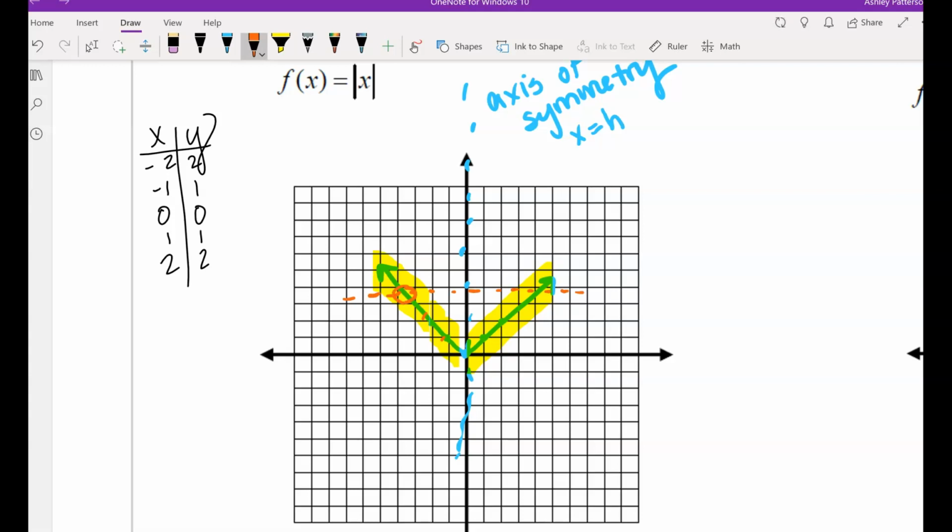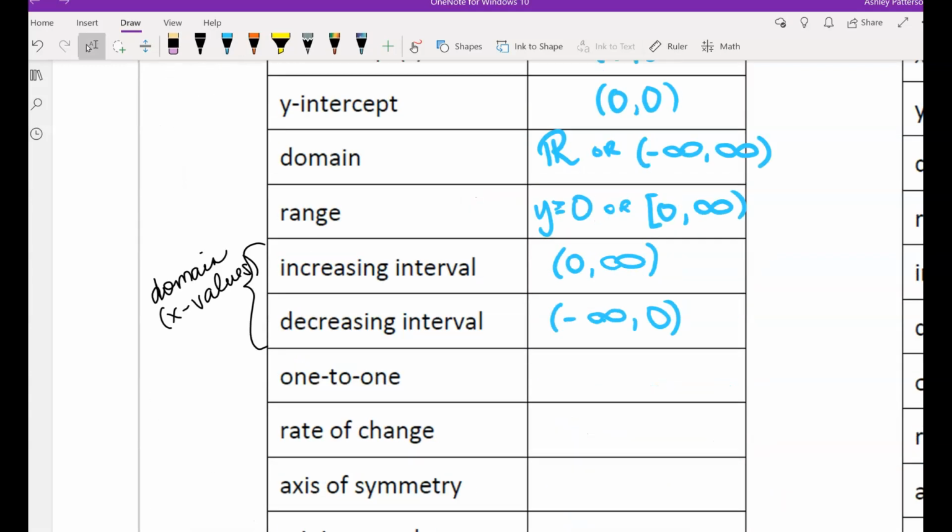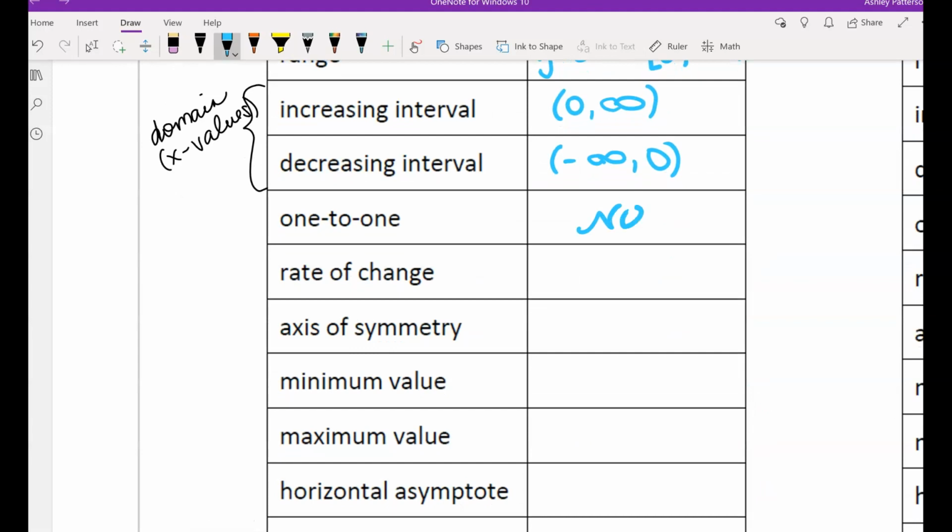I intersect the graph at not 1, but 2 points at the same time. Since that occurs at all, our function is not 1-to-1. Okay, so again, for a 1-to-1 function, you have to pass the vertical and the horizontal line test.